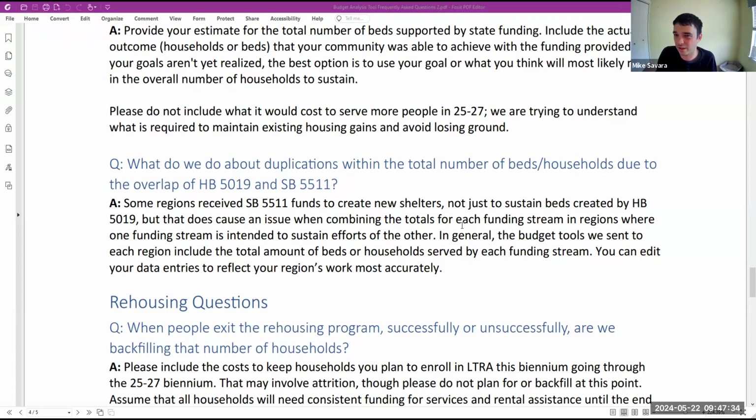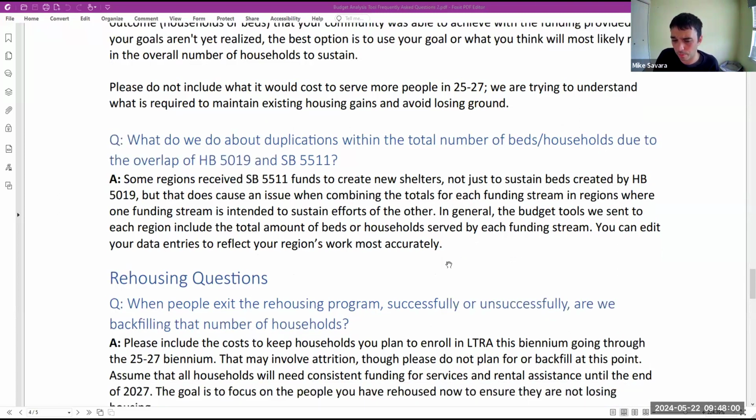But if you're thinking of just taking the 5019 capital costs and merging them into the future estimates, don't do that, because we're trying to, again, just focus on what needs to be sustained. Theoretically, most of those costs would have already been incurred this biennium. So we're not yet looking at going above and beyond the current system, but really just what it costs to do the bare minimum of keeping everything going that we've created this biennium. So hopefully that makes sense as well.